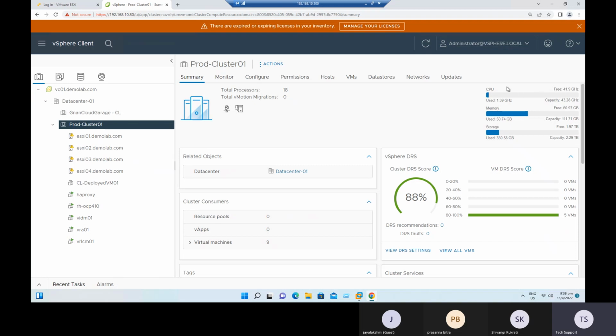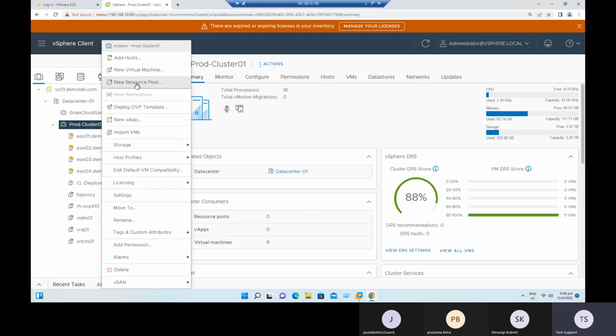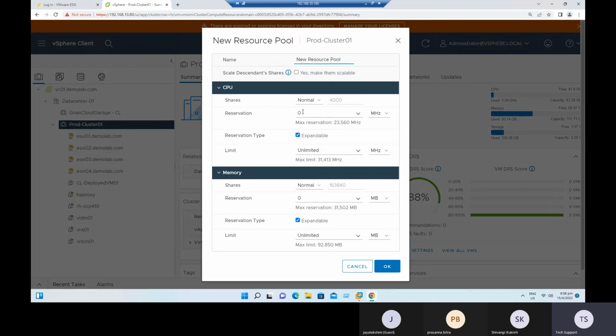This cluster consists of all the ESXi hosts' CPU and memory. But if you want to segregate the individual ESXi host CPU and memory, the only option is to right click the cluster, where we have a facility to create a resource pool. Using a resource pool, based on their hardware maximum limit, you can set their actual limit here. Whatever the purchased ESX host total CPU capacity is, that value you can set here.